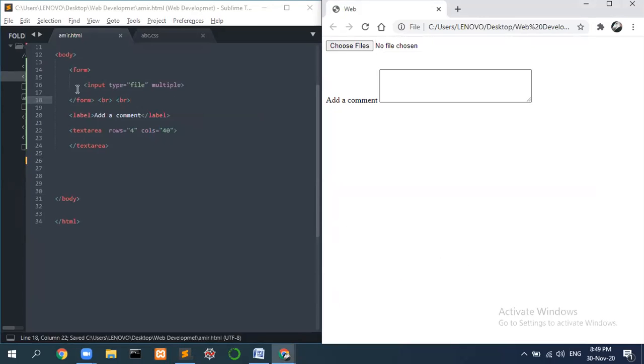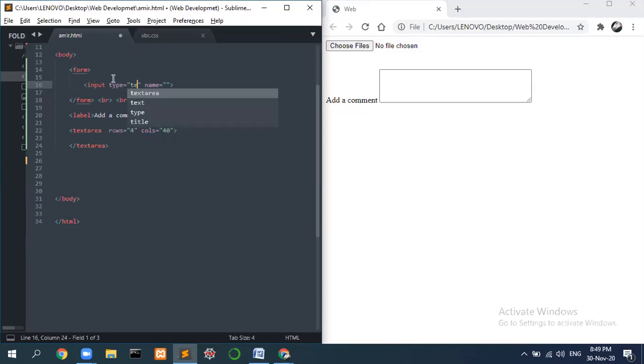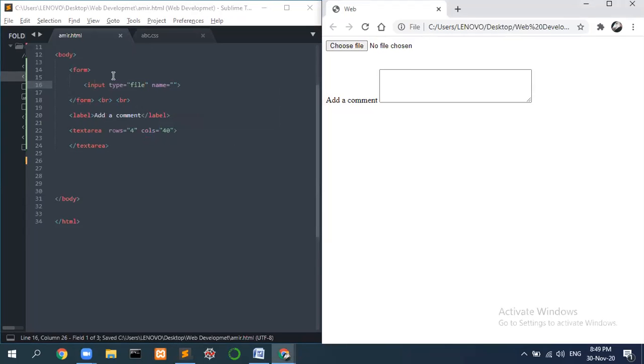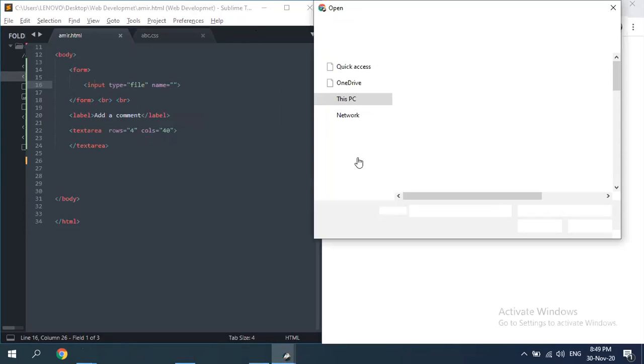Okay. Say that you have made a registration form. Suppose that person wants to take an admission in your school, so you will want his photograph, his signature and a picture of his Aadhaar card. So what you will do is simply type this input, and instead of type equal to text, you will type equals to file. Okay, and if I just save it, that person will be able to choose a file from his or her phone.